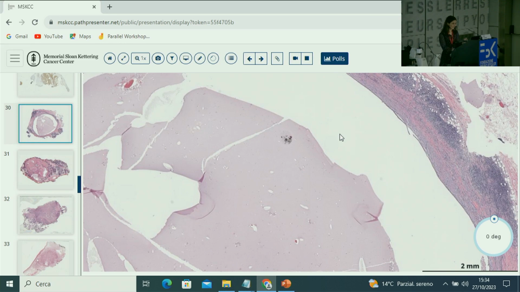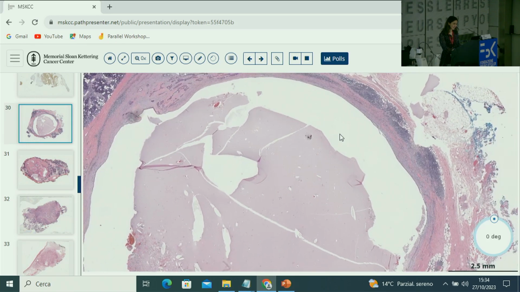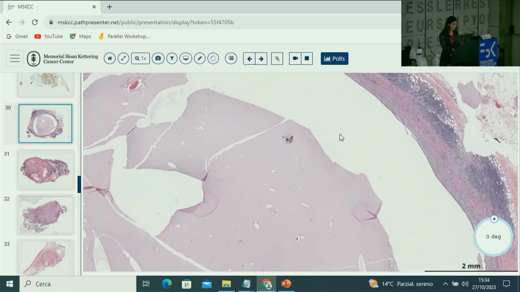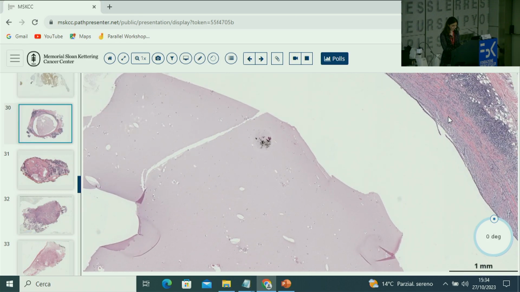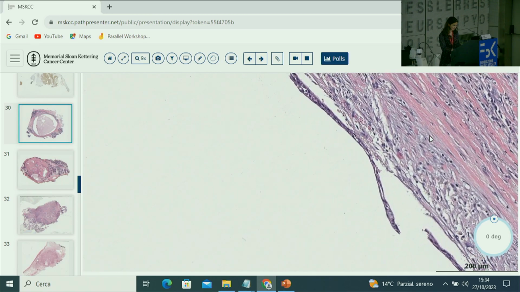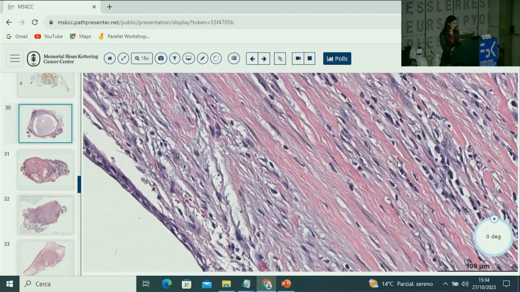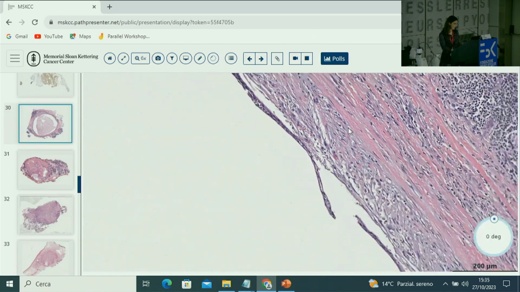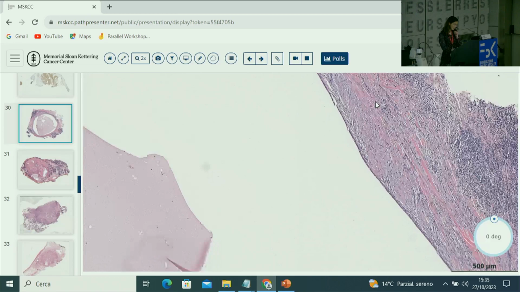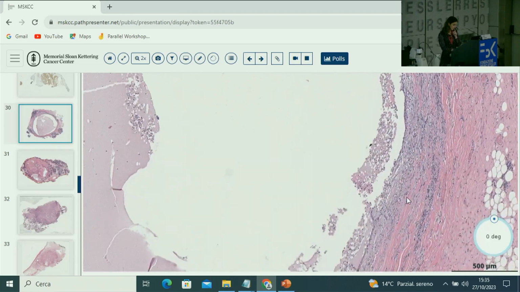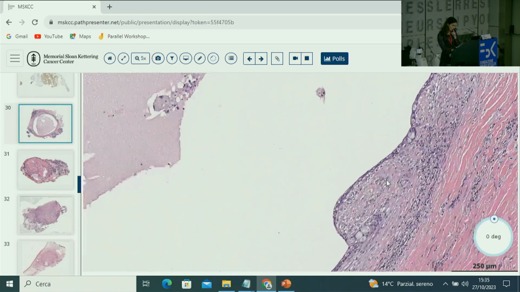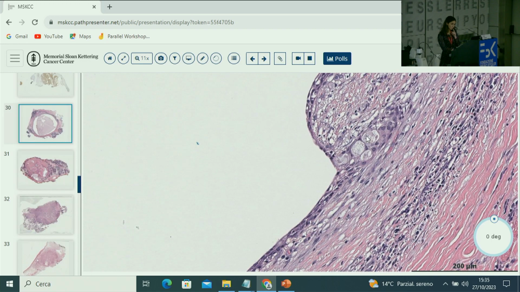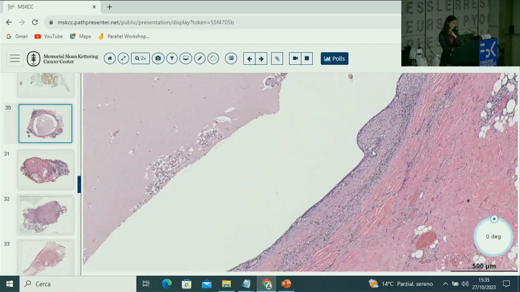benign duct versus mucoep. And it can be very difficult, because let's say you biopsy this area here, where it's very cystic. I don't think we can tell really. If you have the whole resection, it's always easier. But if we go around and start to see areas with more complex architecture, especially here, when you start to see these protrusions with a bit of cribriforming, that's very suggestive, in my opinion, of mucoepidermoid carcinoma.